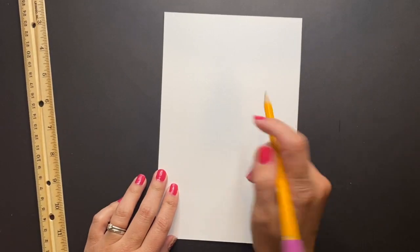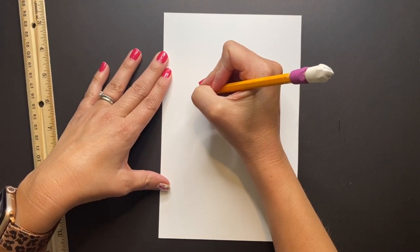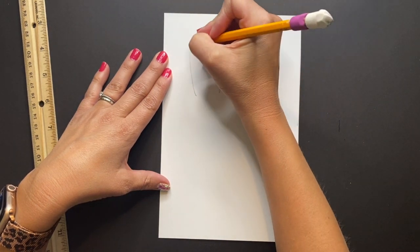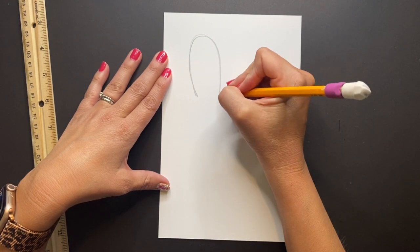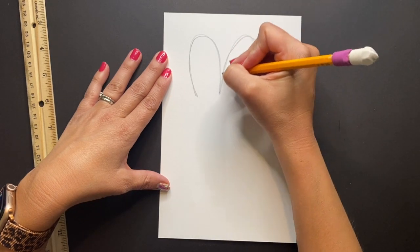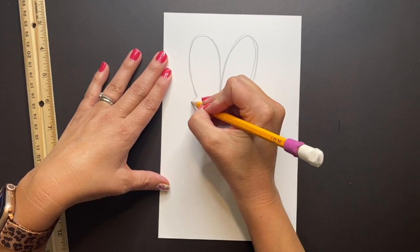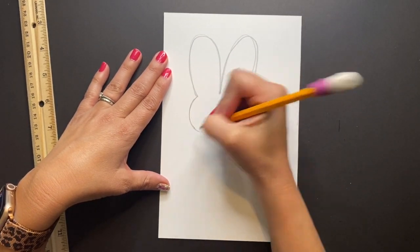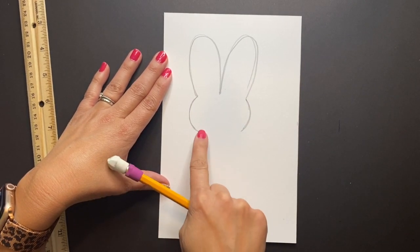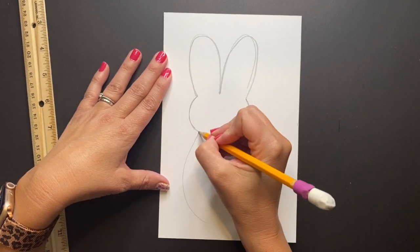To begin, we are going to do 2 rainbow-like curved lines for our peep's ears. So I'm going to draw one big, skinny rainbow at the top of my paper, and then connect it with yet another rainbow curved line. And now I have my 2 peep's ears. I'm going to draw 2 curved lines on both the left and right side of my paper for my peep's face. And last, we need to create one big curved U shape for our peep's body.